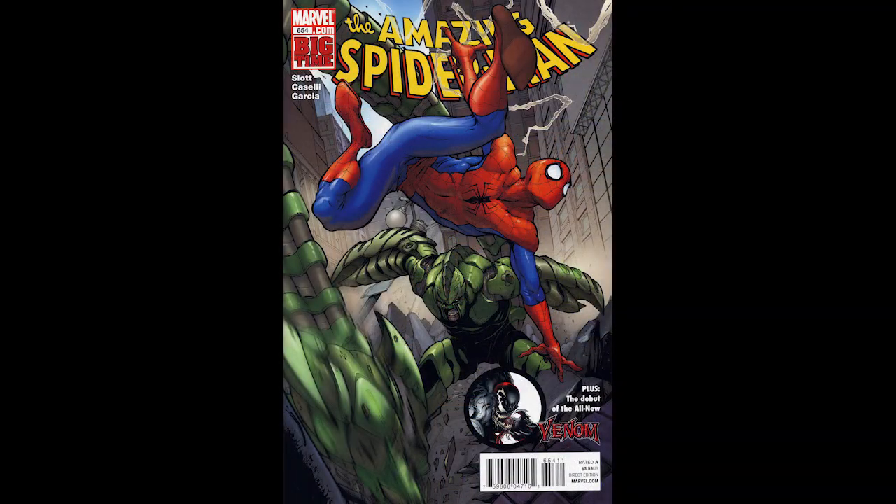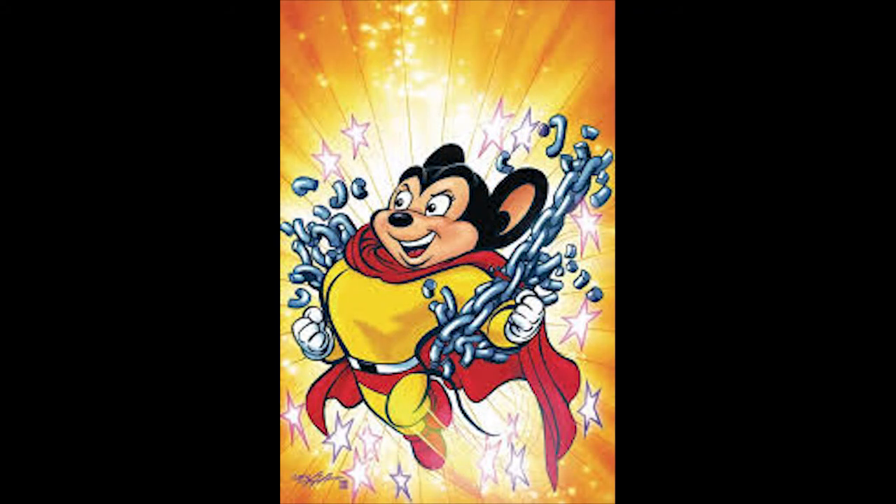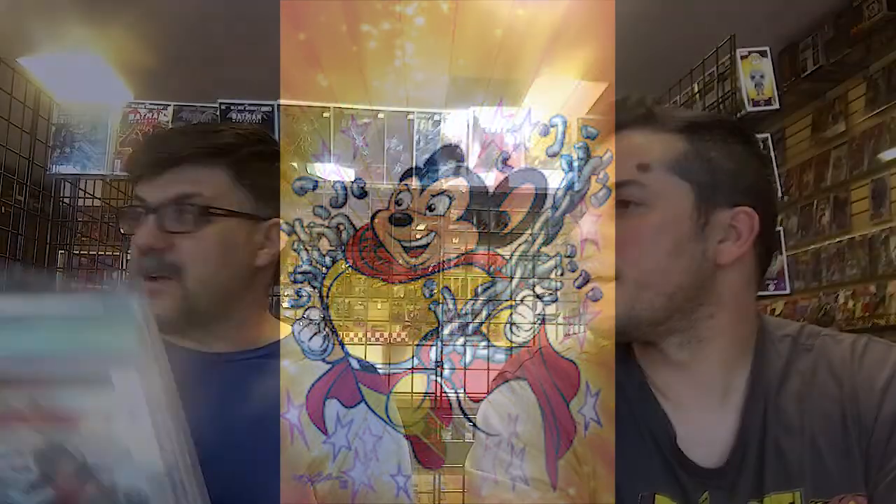Or rather first Eddie Brock — there's that debate because he came out the same time as Secret Avengers. And then we got a Mighty Mouse virgin cover, 9.6 with a green label. The green label means it was autographed but without a CGC witness present — so they give you the green label that says written on cover with marker. This is actually for a customer's personal collection so he doesn't care. It's not going anywhere — it's staying in his personal collection.